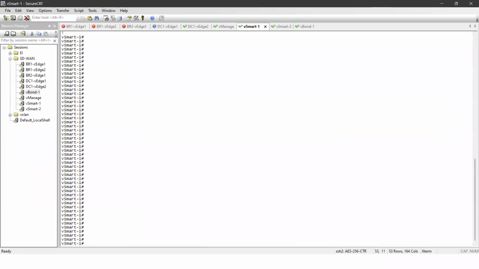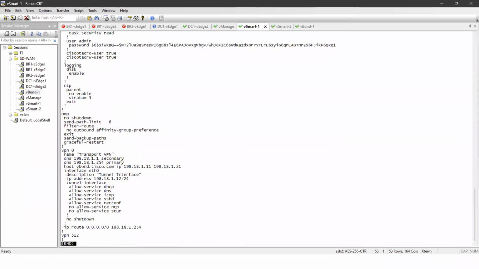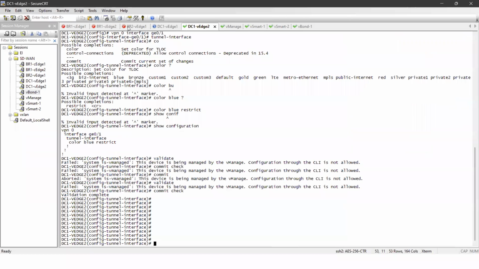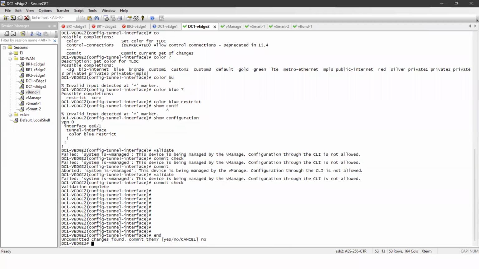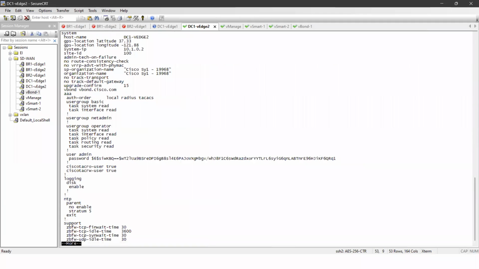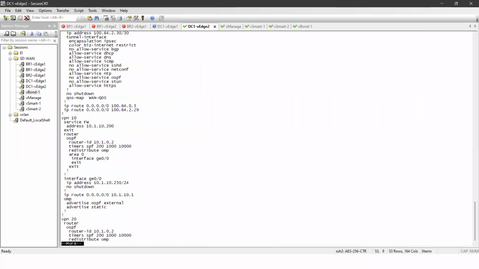So what we can do here is check the show running configuration first. Now you can see that if you do show run here, line by line it is coming, right? If I go here, do you want to push? No, I don't want to commit. If you do show run, line by line the output is coming.